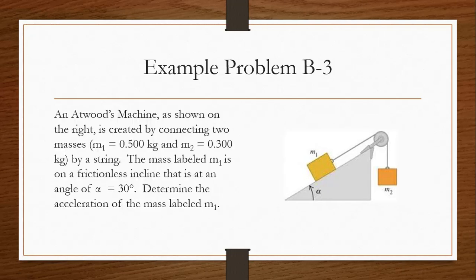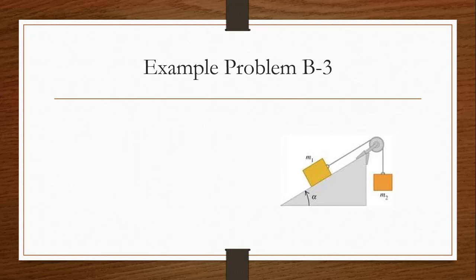So we know right away that this is not an equilibrium problem because it's asking us to determine the acceleration. The fact that this is a frictionless ramp would fairly quickly tell you that this can't be an equilibrium problem. And let's look at how we can fairly quickly tell this can't be an equilibrium problem. Draw the free body diagram, and well, I guess it could be. You just have to have M2 be exactly the right mass to balance with M1. It's just going to be very unlikely.